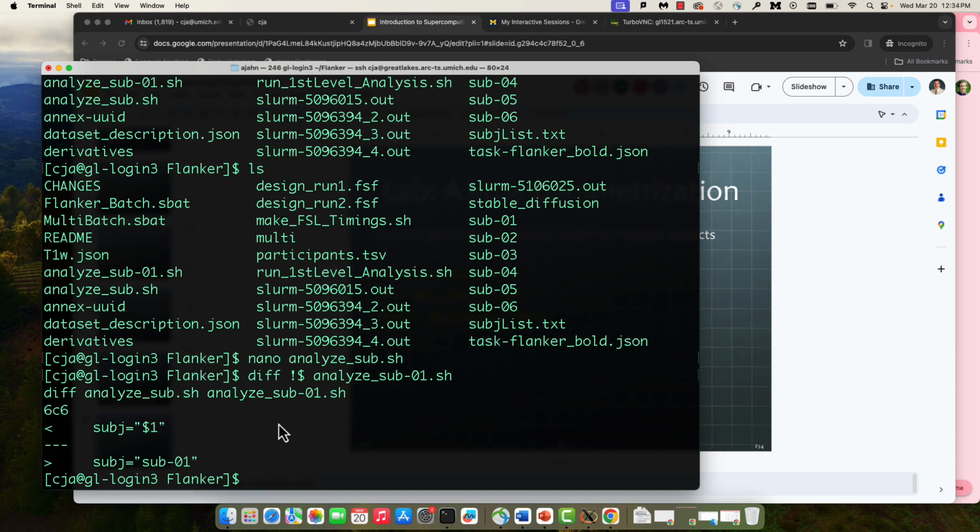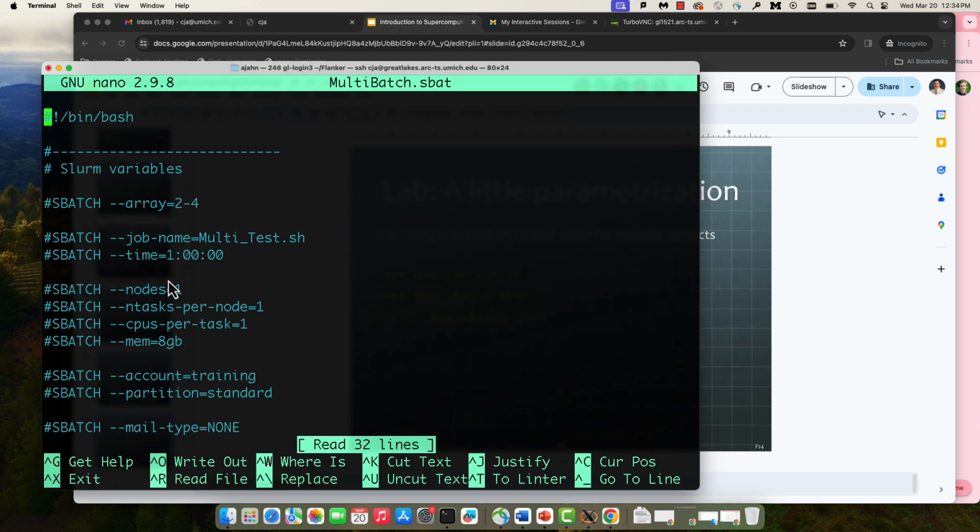It's a useful command. Now if we take a look at the actual batch job, we're going to look at multibatch.sbatch. This is almost exactly the same, but not. So all of this is the same in the batch script, but up here we've added dash dash array equals 2-4. This means there are going to be 3 array job elements. They're going to be number 2, 3, and 4. It will be as though you submitted 3 separate jobs, and each of those is going to use these resources. So each one of these job array elements gets these resources.